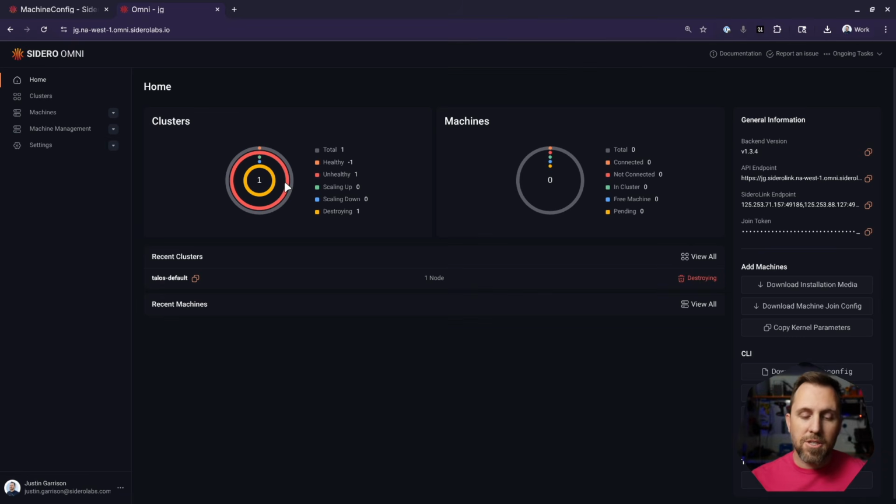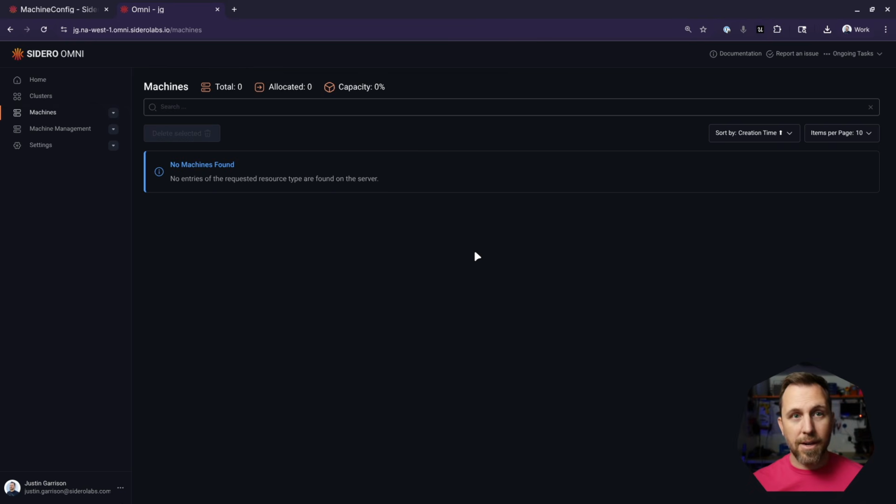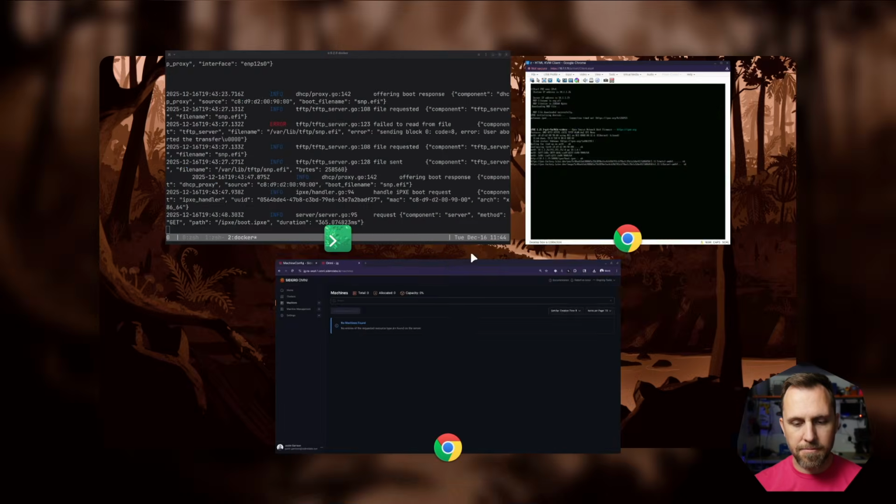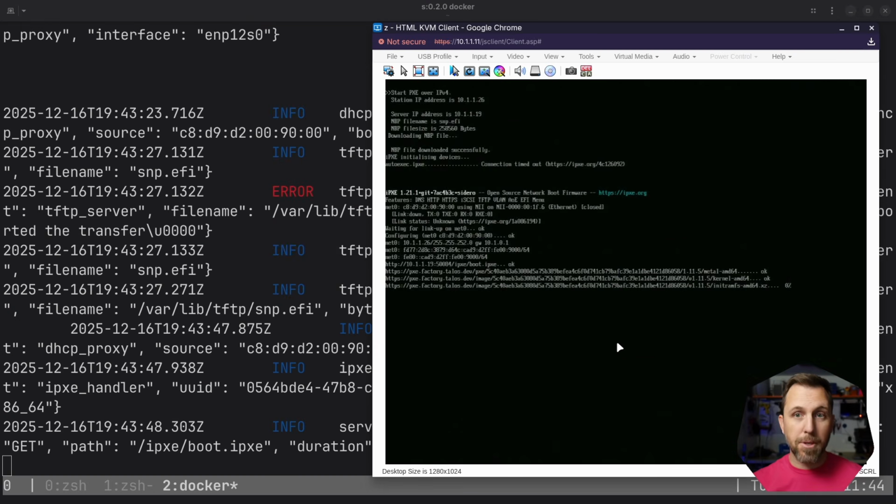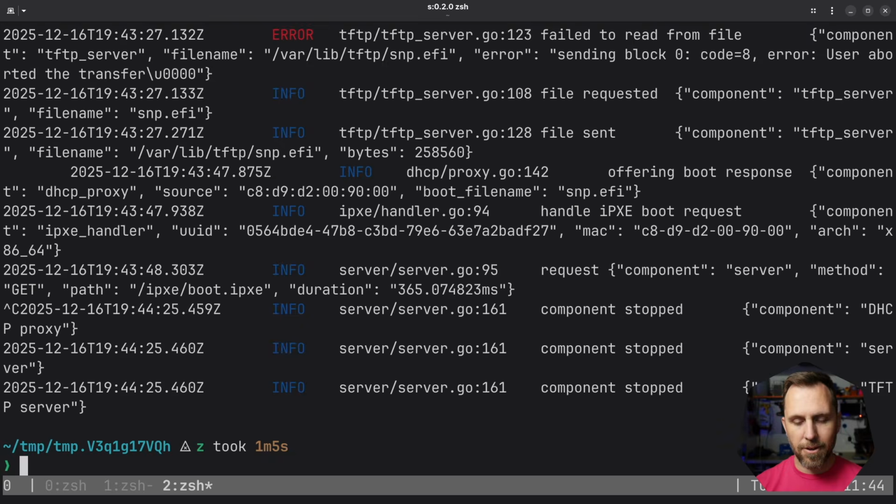Now, in this case, our machine config is available in Omni. We can get it through the CLI or the UI, and it's over here on the home page on this right side: Download machine join config. And this is a multi-doc config that you can send to any Talos node to connect into this Omni. You'll see here I have no machines in the Omni instance. And as soon as my machine boots, it's going to, again, be in maintenance mode, waiting for me to send a config. And even at this point, Booter's out of the cycle of needing to send requests. It already sent the iPXE file, and now the machine's just downloading. I don't need to do anything on it.